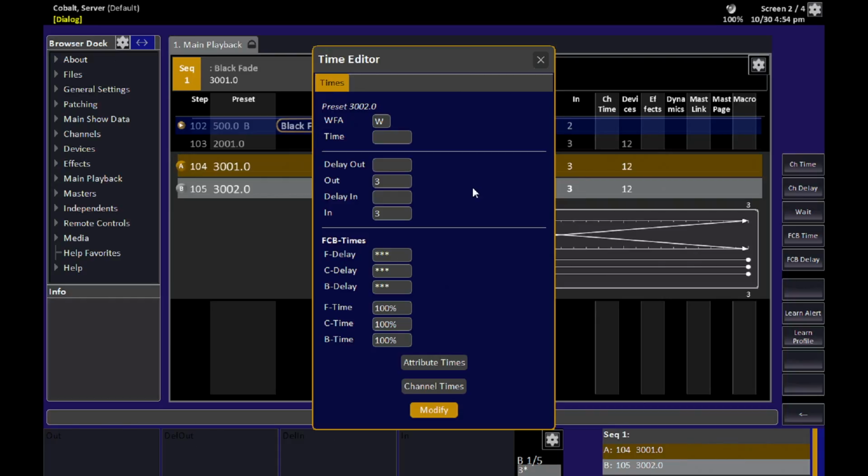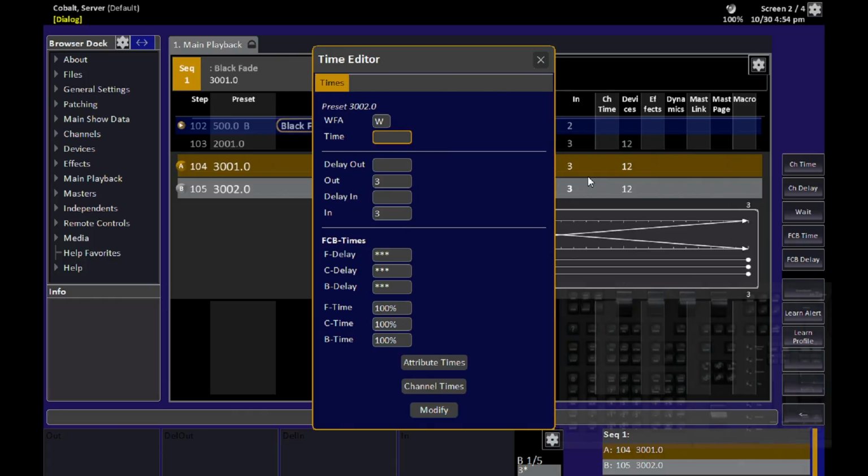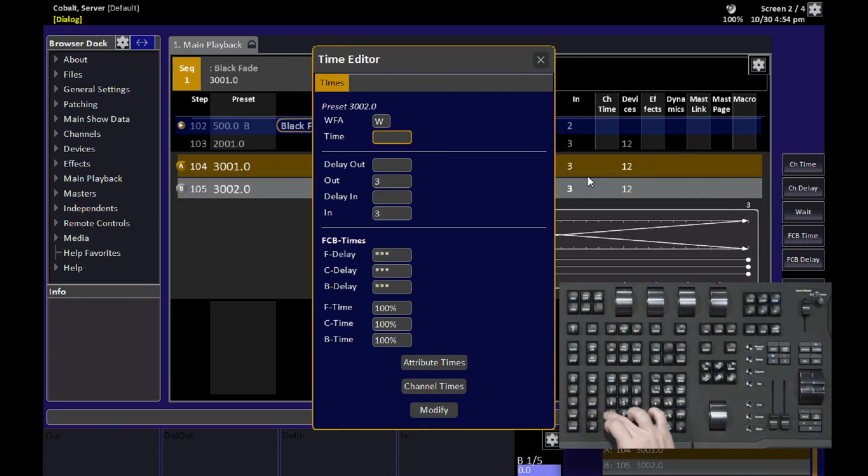This gives me the time editor for preset 3002. The wait and follow times are found right at the top of this dialog. If I want 3002 to execute directly following the completion of 3001, I need to put a very small time in the wait column.